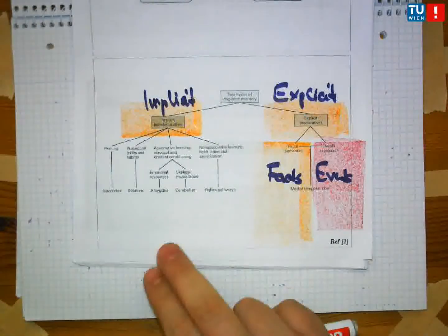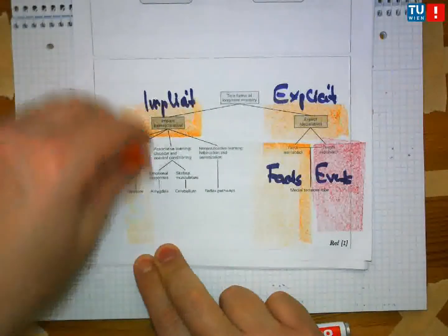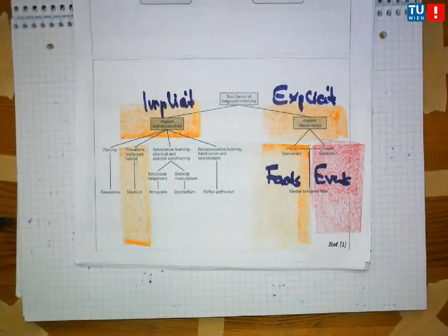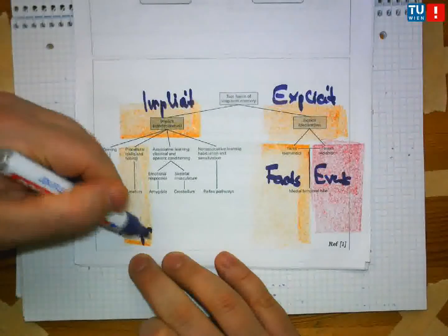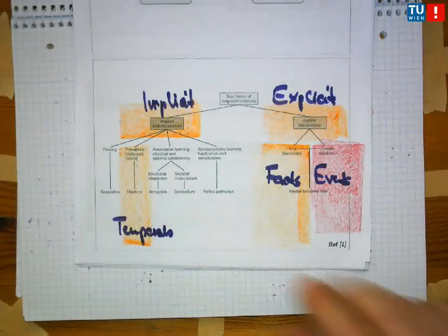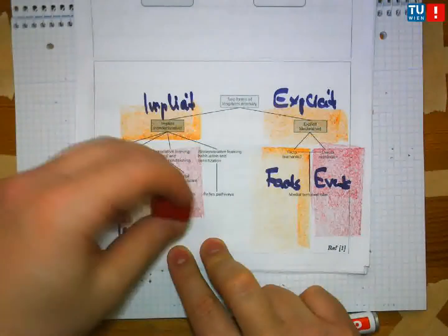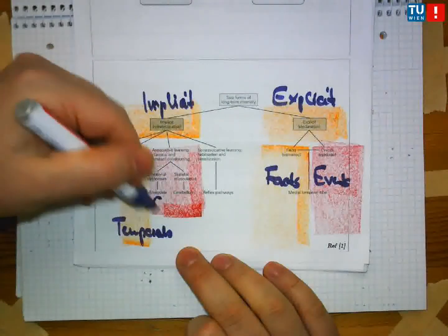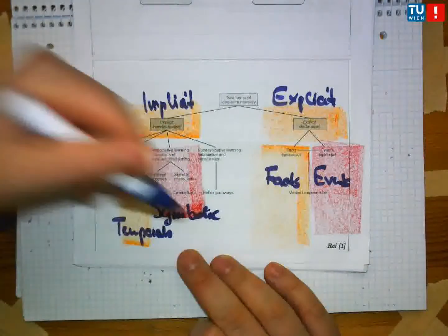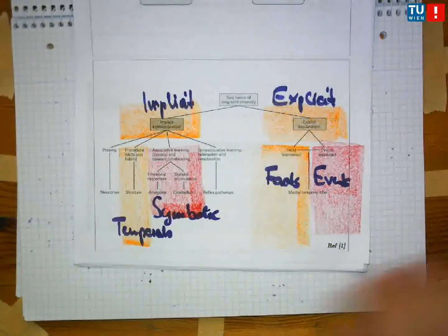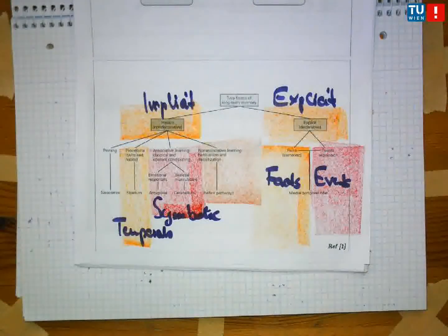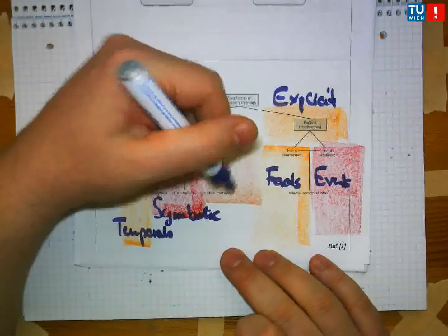Implicit knowledge might again be procedural. Procedural meaning that it's about movement, about things that happen over time, temporals, we called them in the last block. Let's put that here maybe. It might actually be learning based, so in the terms of the semiotic scholars, it might be symbolic. It might be something that we actually never reflected on consciously. That is called habituation, for example.